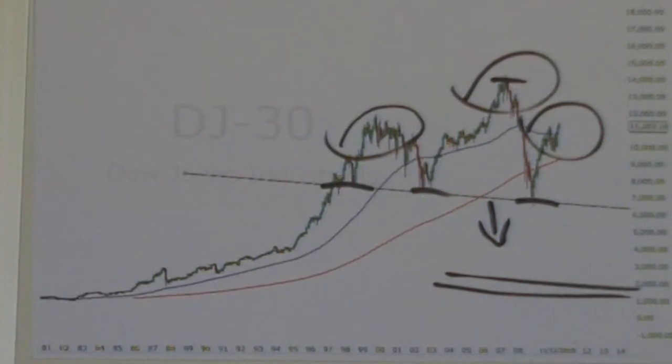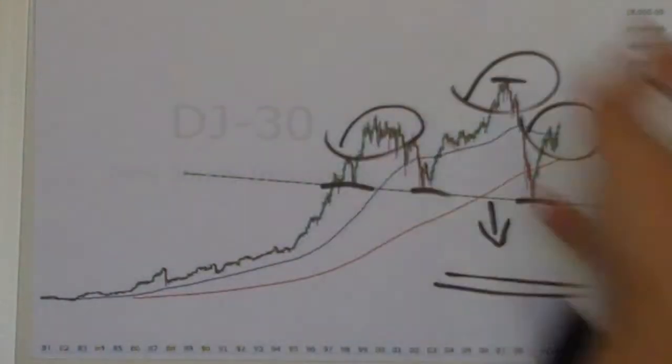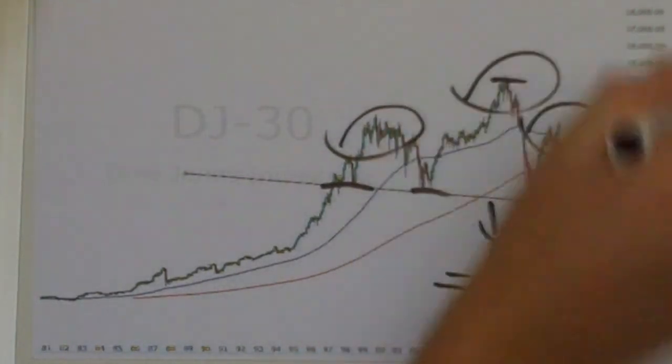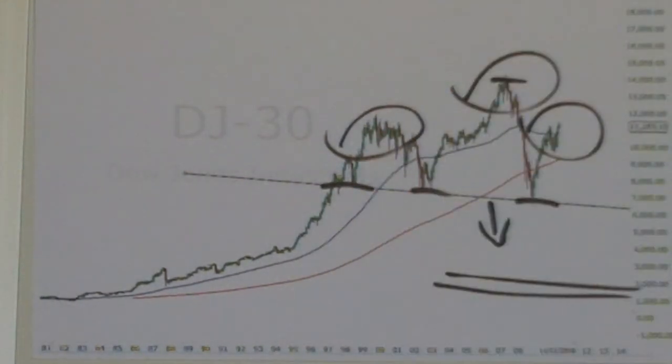Because the government's still pumping money in there. That pumping money is going to give us probably, I reckon, I believe, another 2 or 3 or maybe 4 months upside. But this bigger picture here is saying, you know what? If we do not take out the Dow's highs at 13 to 14,000, I believe we're likely to see a lot more downside. Not because I think so, because the charts are actually showing this, okay?